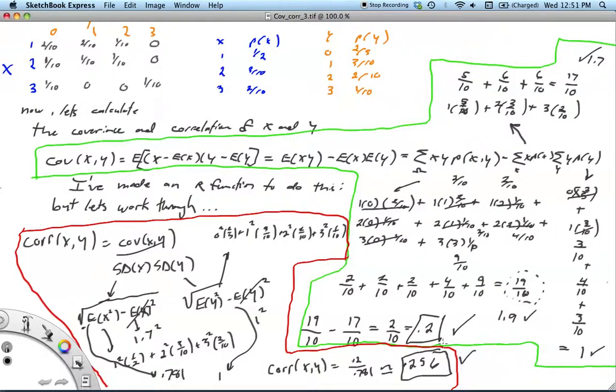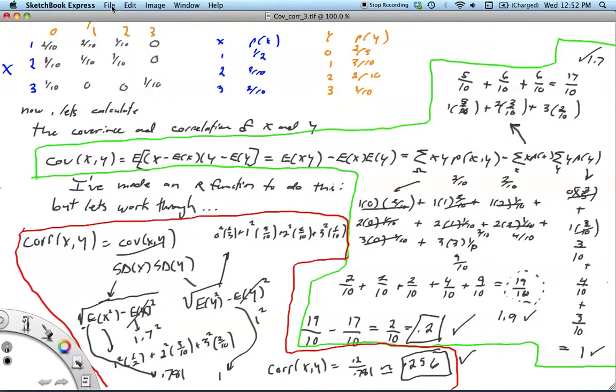Now, intuitively, this is pretty good, because we had talked about, or I had given my opinion that it wasn't really so clear to me whether and how these random variables were correlated, but I did sort of suggest that, if anything, I thought that there might be some kind of positive correlation between them, but not super obvious. And so, I mean, that corresponds to 0.256 pretty nicely, I think.